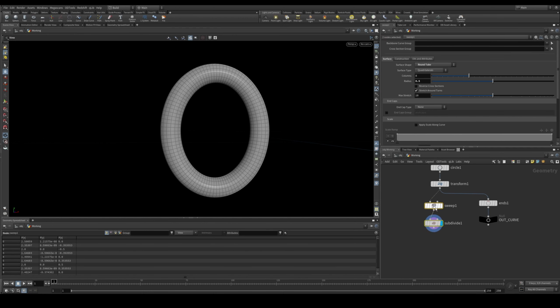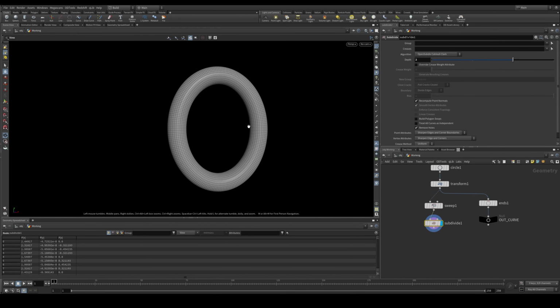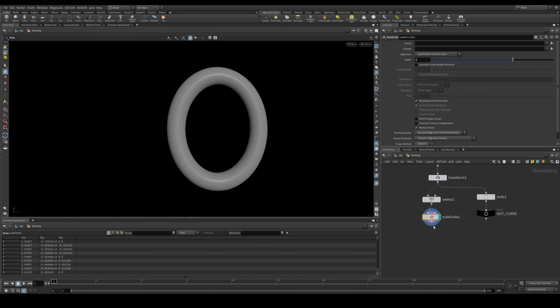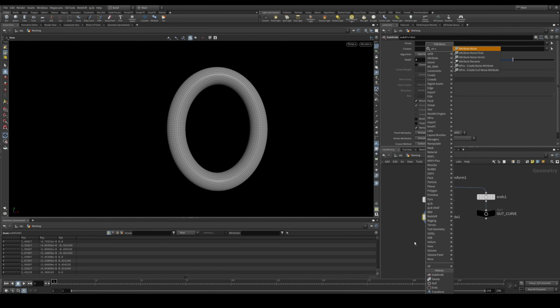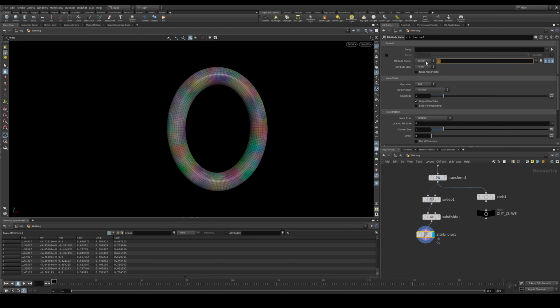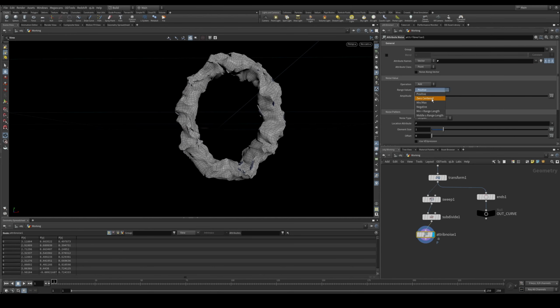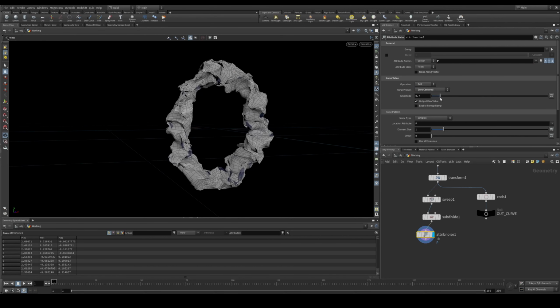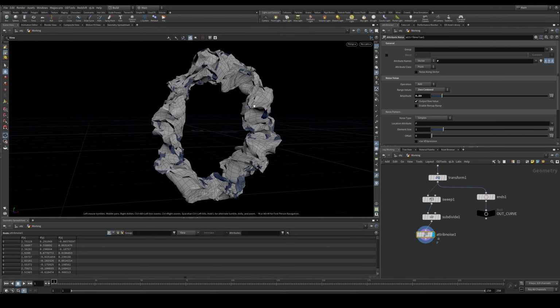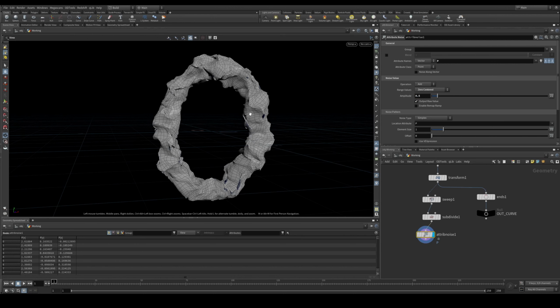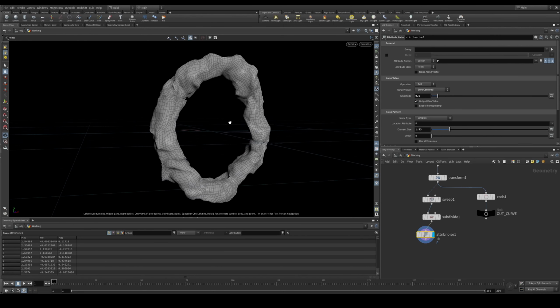And let's go with maybe 2. So it's really nice and smooth and subdivided. The next thing I want to do is break up my shape so that it's not so uniform. I find that this gives a much more pleasing result. And we can just use an attribute noise for this. I'm going to change it from Cd to P so that it affects the P. But I don't want it to be just positive. I want it to be zero centered. So this now pushes the points out from where they are. This is obviously way too much. So we can turn this down to something like 0.5. And the noise, we can maybe make it a little bit bigger. Something like this looks great.